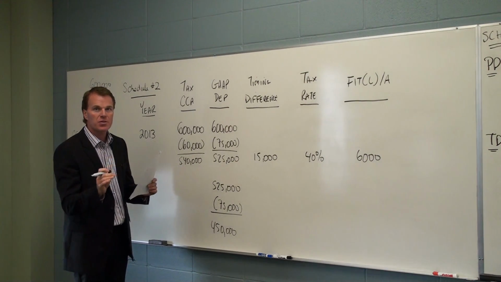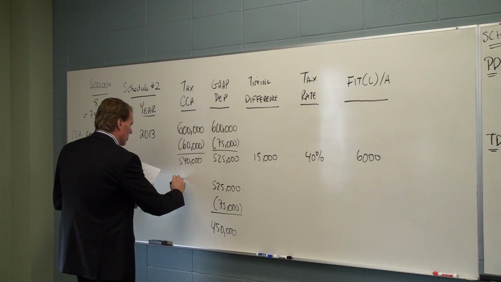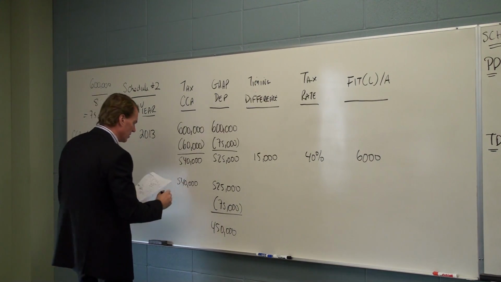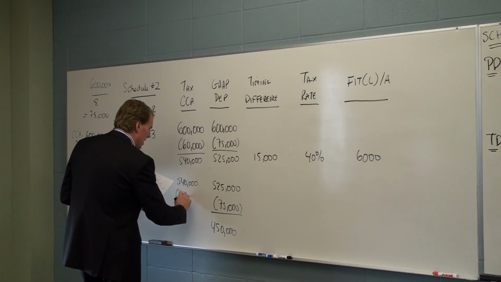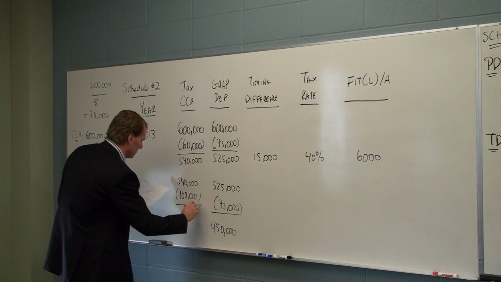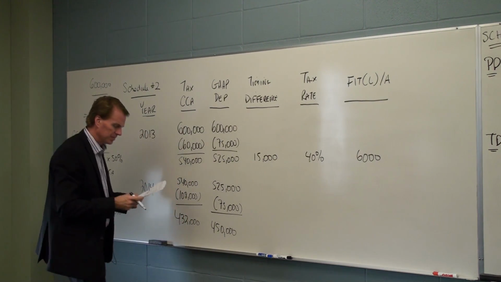That half-year rule is only for the first year. So then I'll have $540,000 here as my starting amount. I'll take out the CCA I can take in my second year, which is $108,000. I'll then have a balance of $432,000.